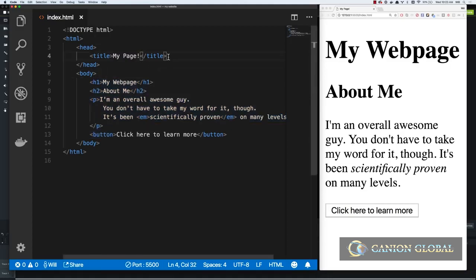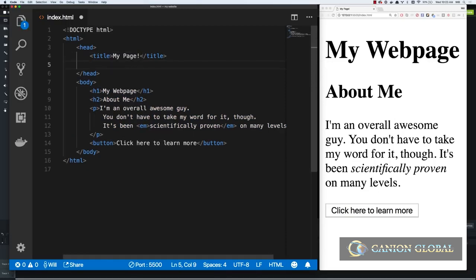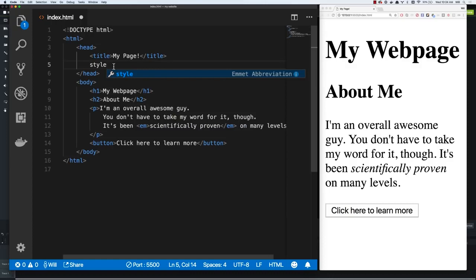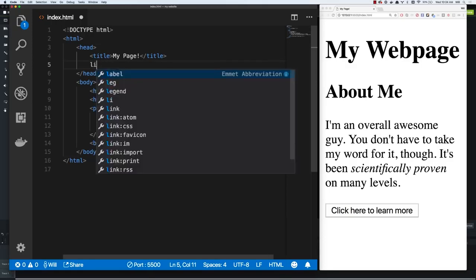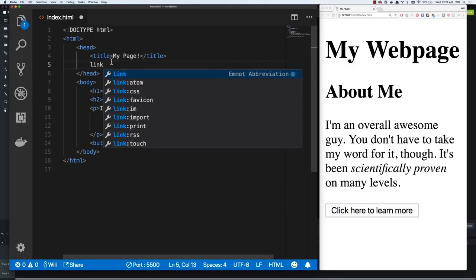But we're going to want to add style to this right now, and we can do that with two, you guessed it, tags, because everything in HTML is a tag. So there's two tags we can use to get CSS style on our page. We can use a style tag, which will add CSS right here in the HTML document, right here in this index.html file. And the other tag, which we'll wait on for a little bit, is the link tag.